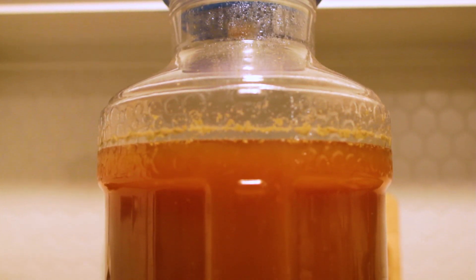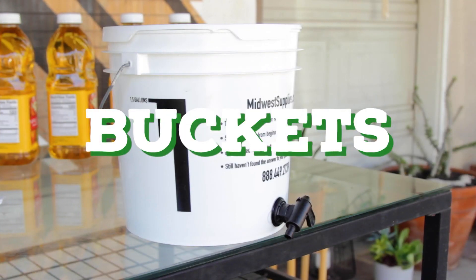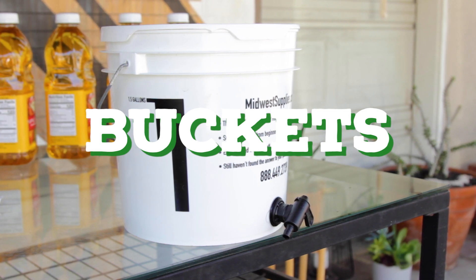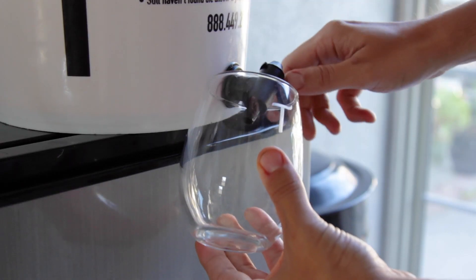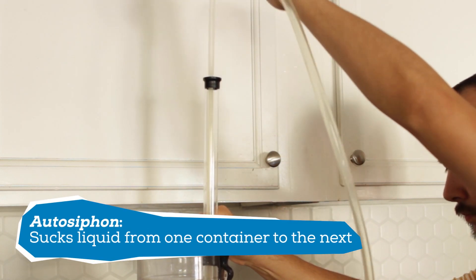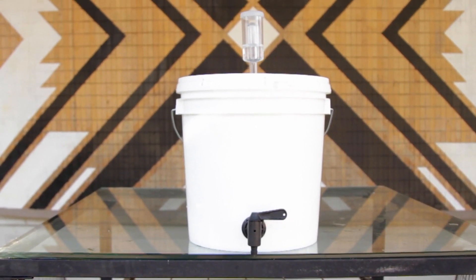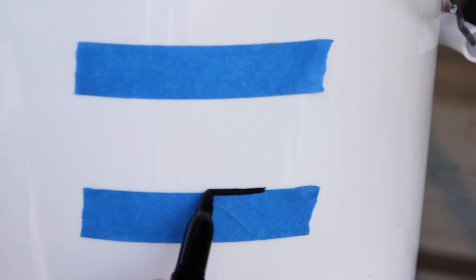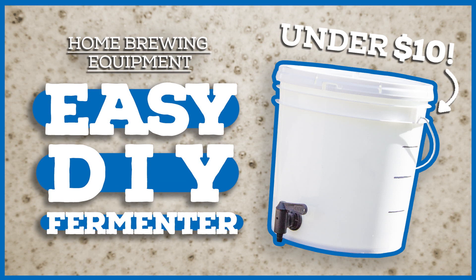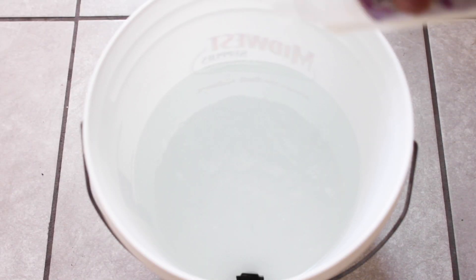Now that we know what fermenters can be made of, let's talk about how they can be shaped and why that might matter. The most common forms are buckets, carboys, and conicals. Buckets are the home brewer's best friend — they're tried and true, and brewers have been using buckets in some way for decades. They're simple and easy to move around, usually have some sort of handle, and some have spigots. You might need an auto siphon to get your beer out, but they come in all sizes. The most common is the plastic bucket since they're extremely inexpensive. Check out my DIY bucket build to learn how to make one for just under $10 — they're great to have on hand for experimental brews and can have other uses in the brewery once their life as a fermenter has passed.